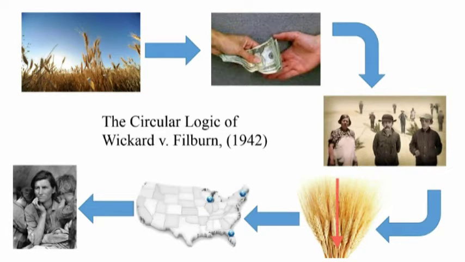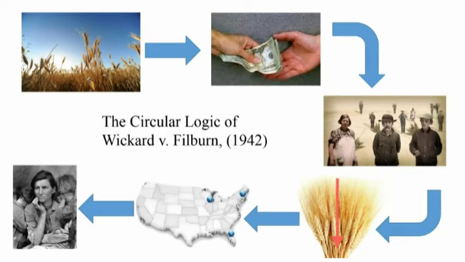Commerce Clause. We learned that the Commerce Clause was greatly expanded under the court case of Wickard v. Filburn in 1942. But here's a quick summation of it. Because Roscoe Filburn grew his own wheat, he didn't buy any wheat. Because he didn't buy any wheat, it might influence others to not buy wheat. And if others didn't buy wheat, then that could cause wheat prices to fall. And if wheat prices fell, that would affect interstate commerce. And that effect on interstate commerce would exacerbate the Great Depression.